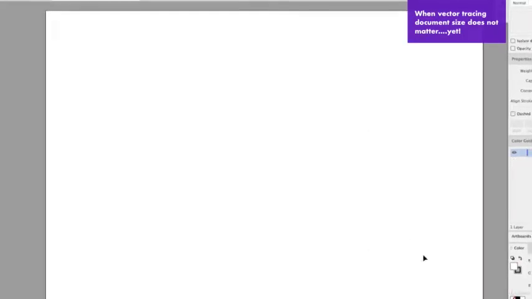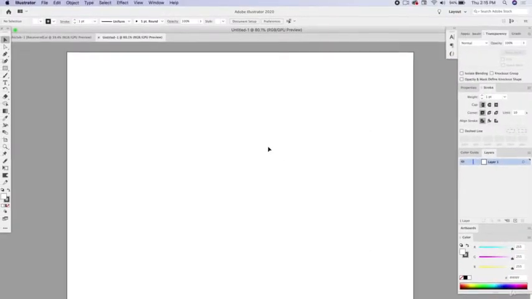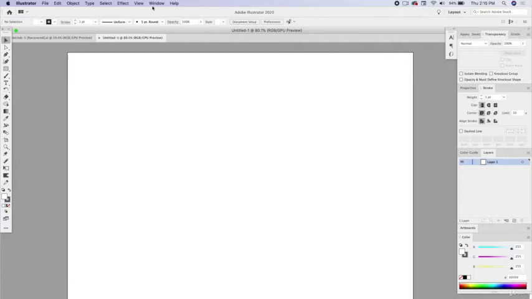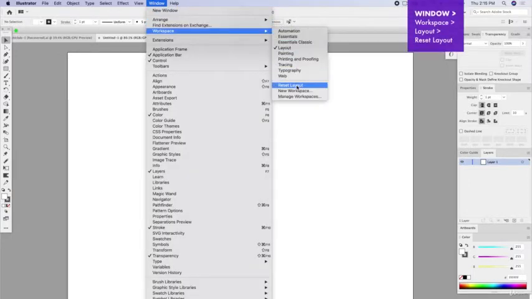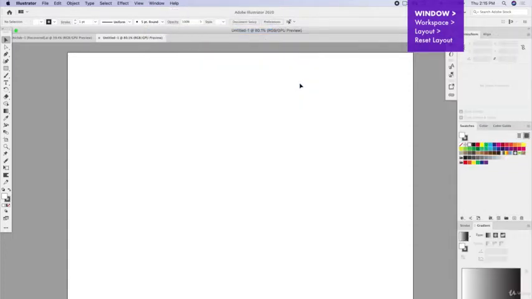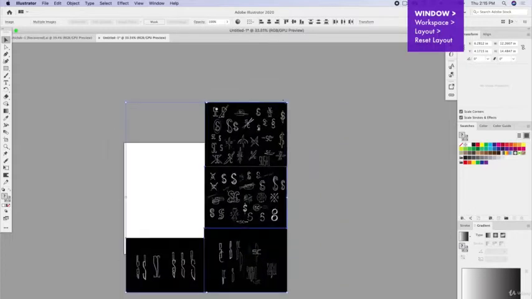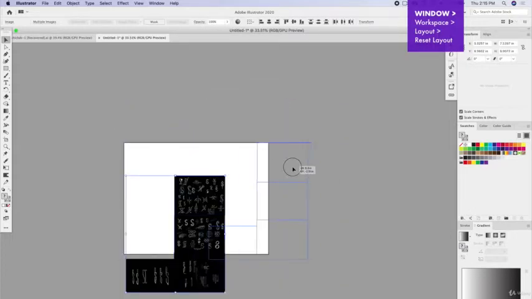So we're going to create, and we have our blank document. Just to make sure our screens match, I'm going to go up to Window, Workspace, and reset my layout. I'm going to choose the layout workspace and reset that, so if you're curious to see how my tools look, our screens can match. So here we are, pasting in some of the various screenshots we had.